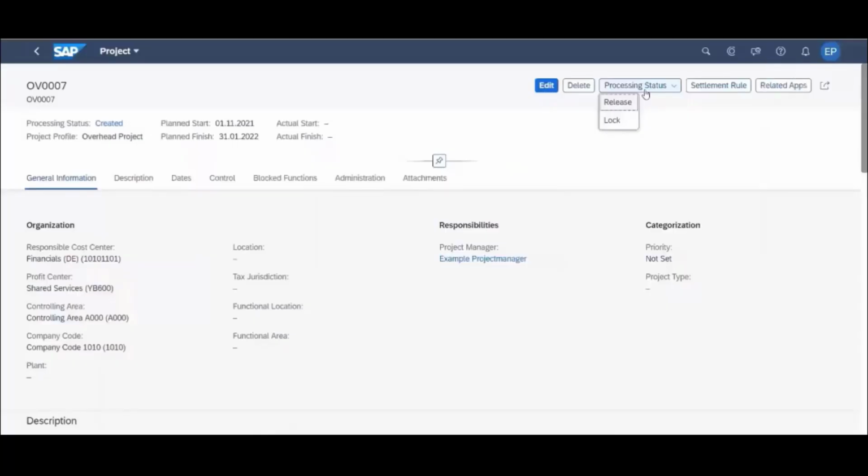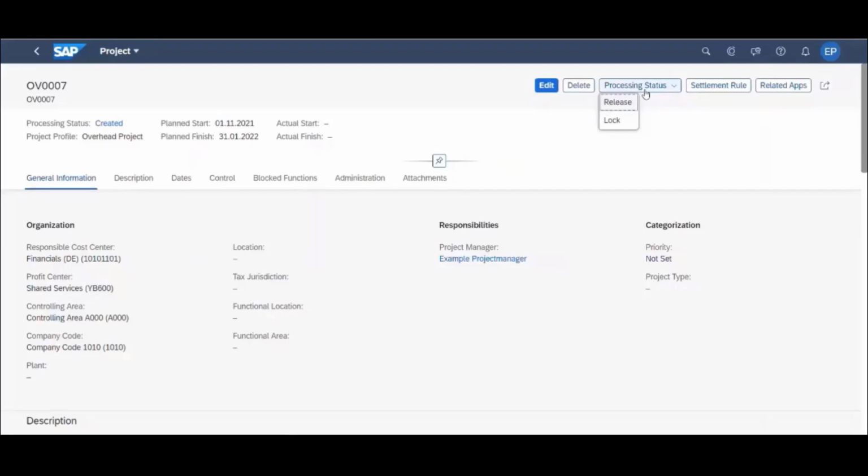In this demo, I would like to show you how the system behaves if we have an approval workflow in place for an enterprise project and we want to release a project. That means, of course, that I already have an active workflow in place. So in a step before, I have already created this workflow. I won't show this to you here, but that has already been configured in the very first step.